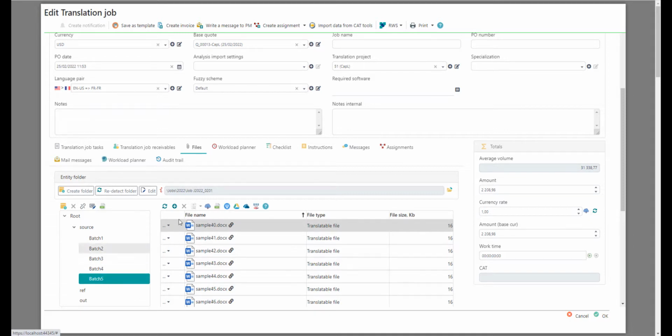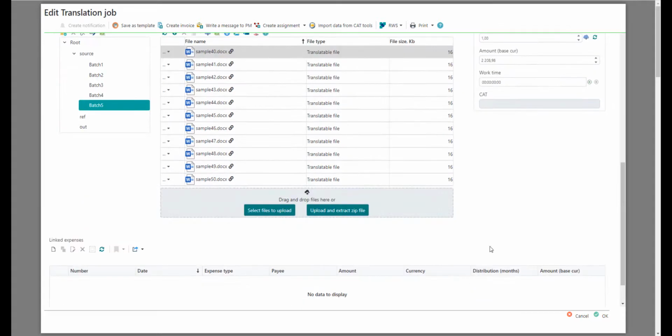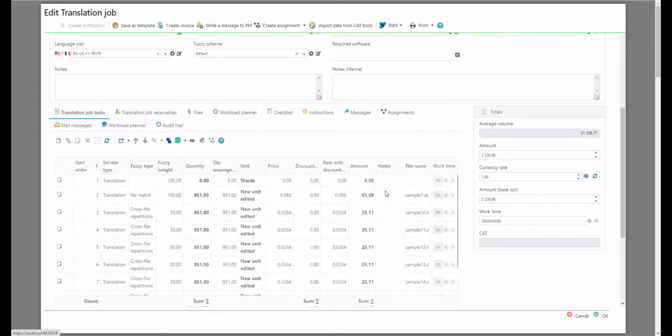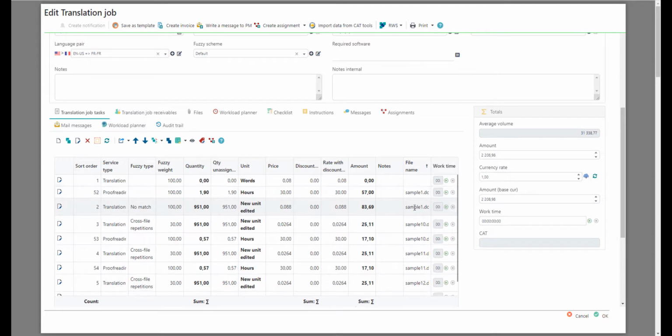They all are here, and then I can go in different ways from now. For example, I can switch to translation job tasks and find tasks which belong to necessary files which I wish to assign to some vendors, and create translation assignment for these two files.